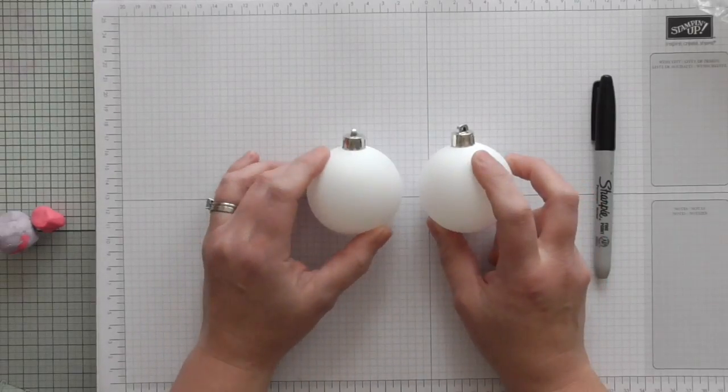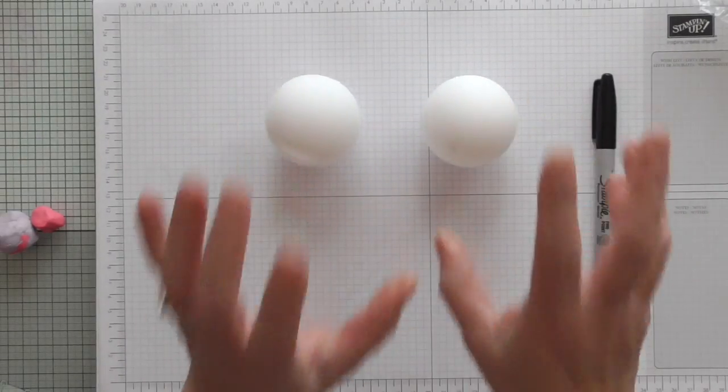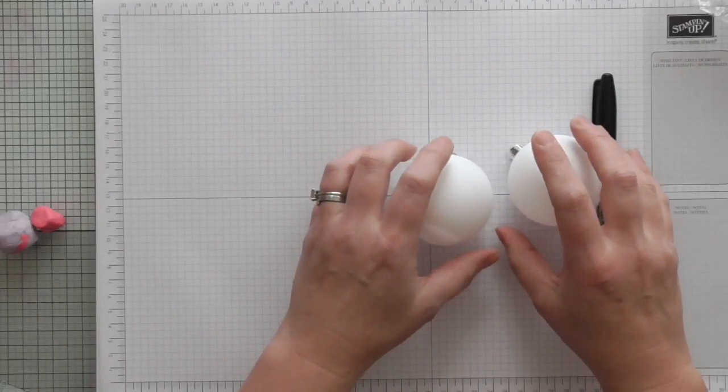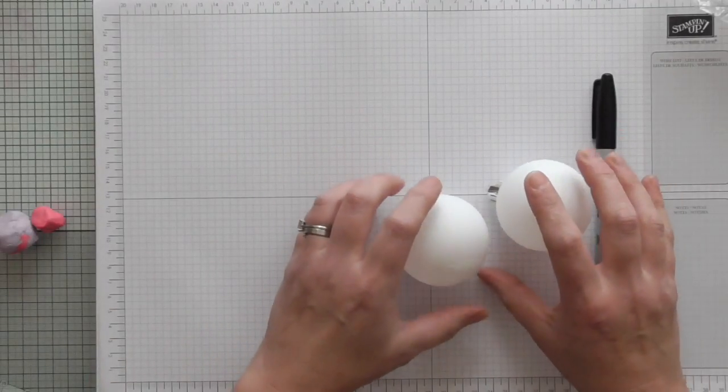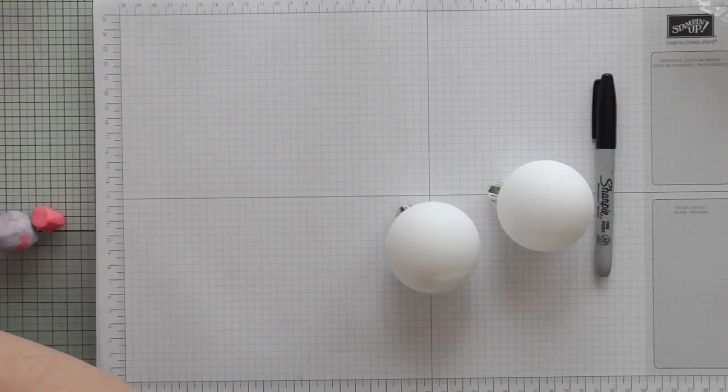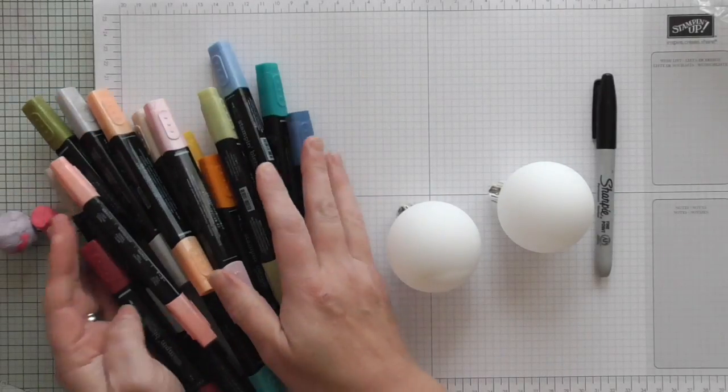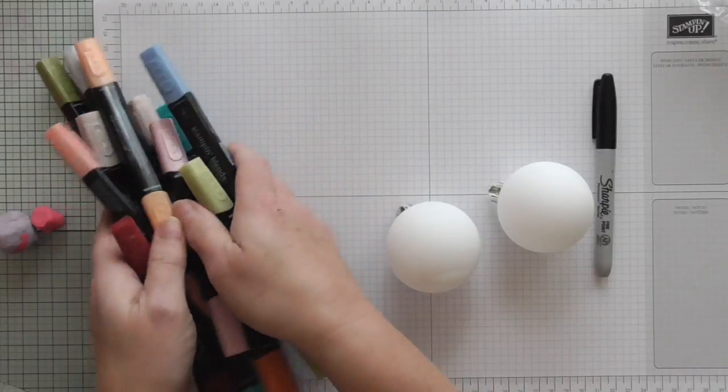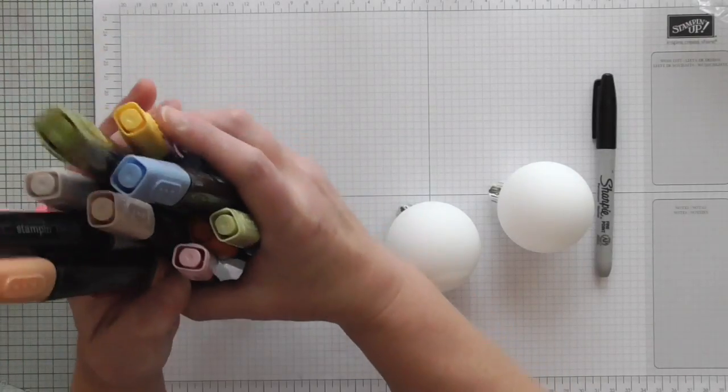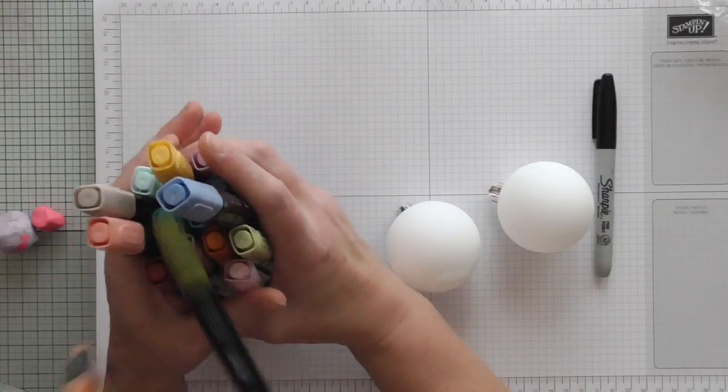So I'm going to do two designs. I'm not quite 100% sure what I'm going to do yet, but I think I might use these yummies on one of them. I have got the full set. These are the Stampin' Blends, and of course these lovely new markers are alcohol markers. It's quite a big set. I need to do my storage for them.